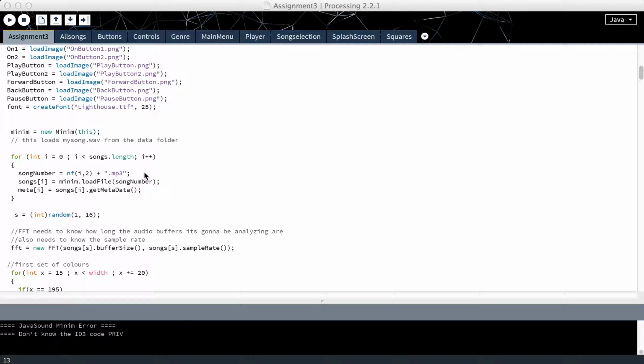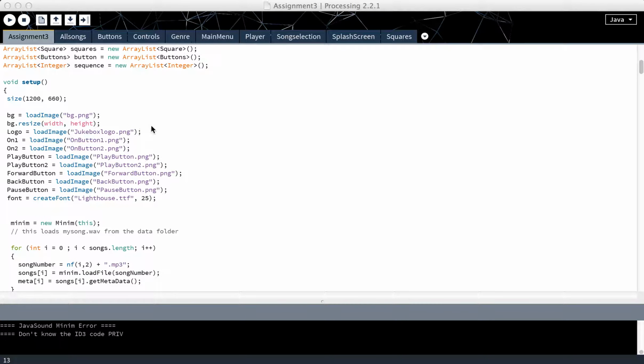The metadata, which is information about a file as opposed to the actual content of the file, is stored in the array audio metadata, which will be accessed when information such as the artist, the title, or the genre of the song is needed. Now here a random song is generated. This simply means that when the user presses the play button, a random song will start. It won't be of the user's choice.